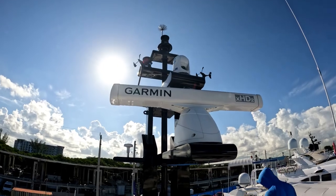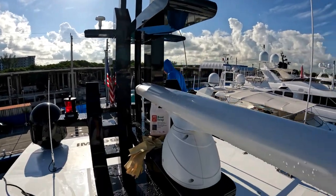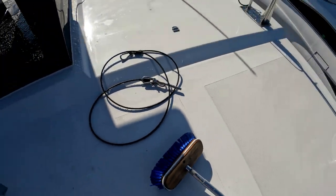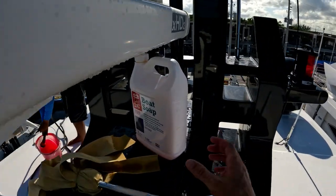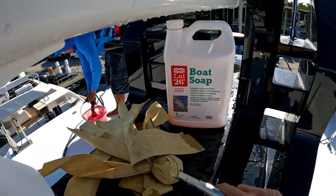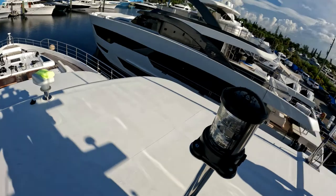barefoot everywhere. You know the rules, start from the top to bottom and you'll need a blue brush. Some soap, this boat soap, and this is for drying afterwards. Let's get into it.